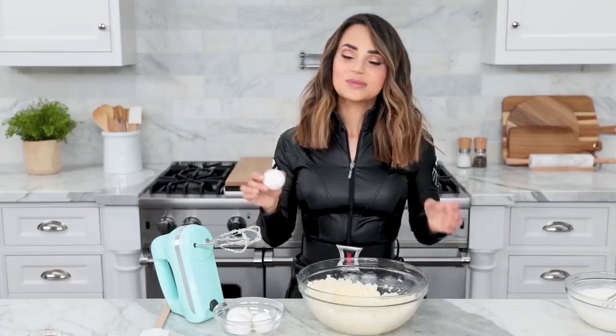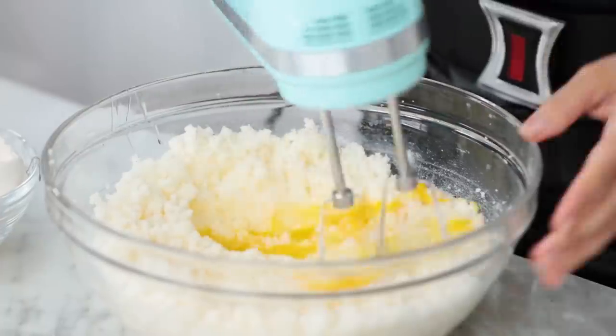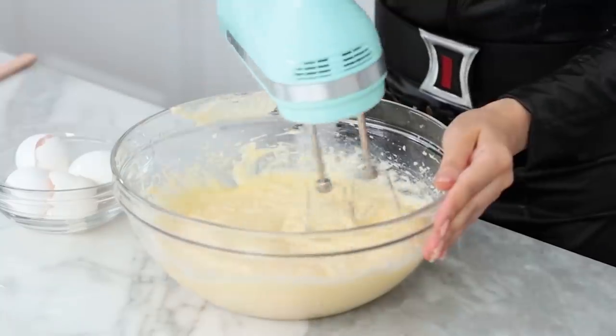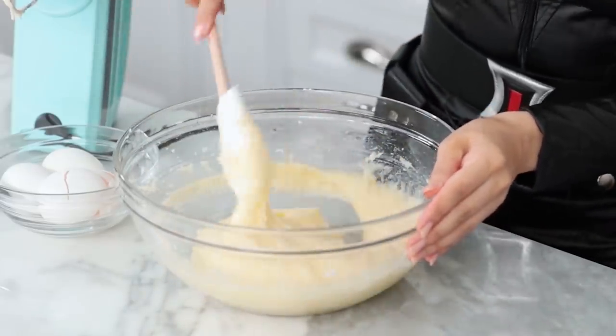Oh yeah. Next part's a little bit tedious, but worth it. We're gonna be adding 4 eggs, one at a time. Add your egg, mix it up, add another egg, mix it up, and so on. Also in between mixing, use a spatula to scrape down the sides. Make sure everything's well incorporated. One last scrape, because we're fancy like that.